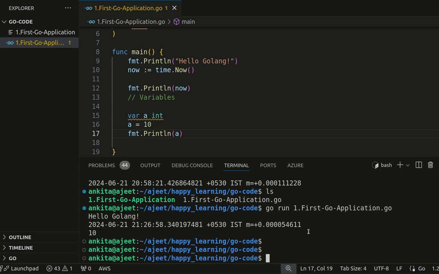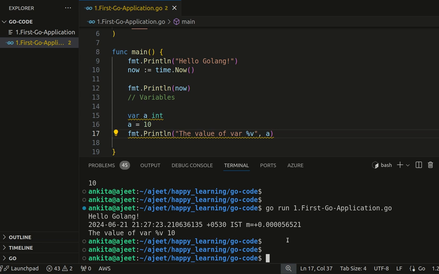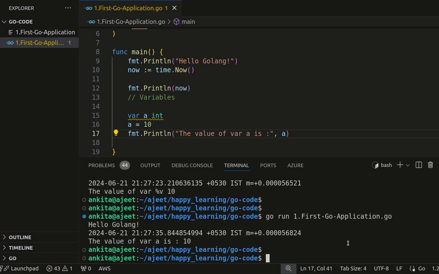Let me write something: the value of var a is... yeah, here we can see it is coming as 10.